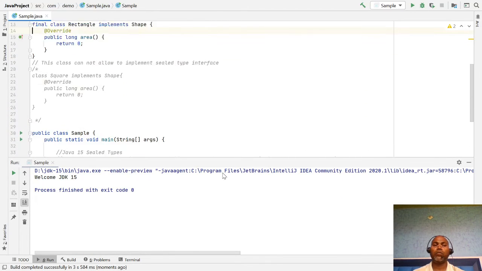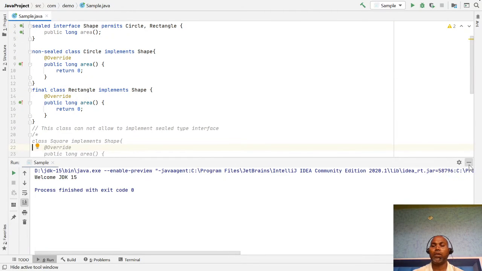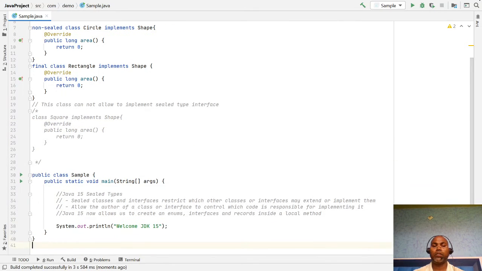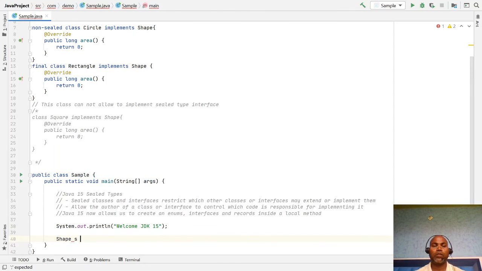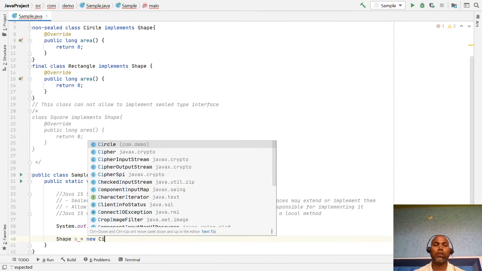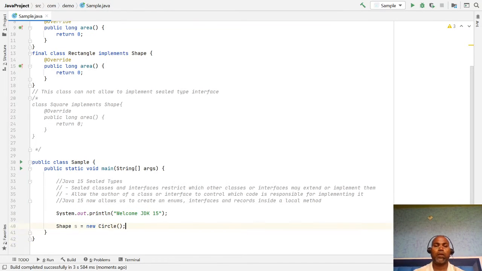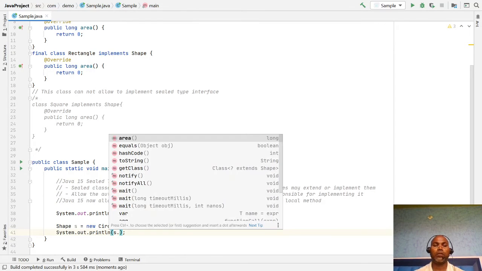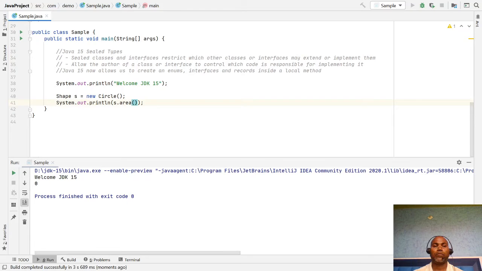Okay, the use case is just like before, only the way of implementing changed, and the rest is nothing changed. You can simply write Shape s equal to new Circle, and here again you can call s dot area.